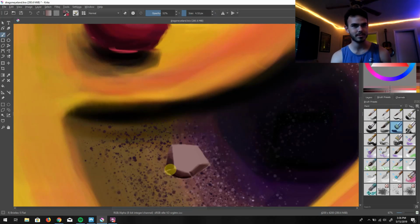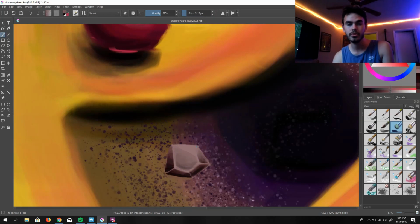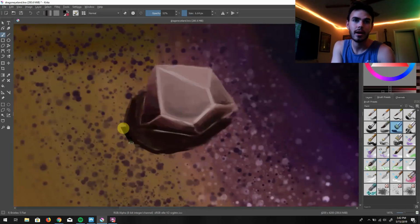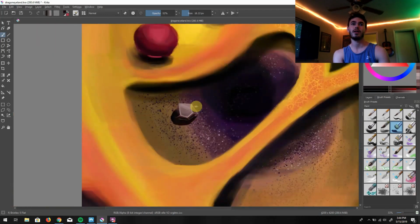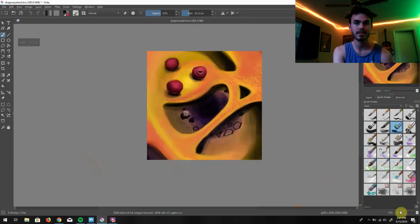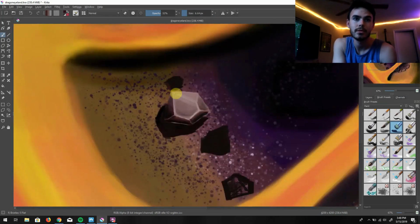And I wanted to put rocks in. I'm like, this is a beach in a different dimension. Maybe that's a portal, I don't even know. But you have these gemstone looking rocks near it. I honestly could have spent more time on all of them. This one looks the best, but I could have spent more time on the rest of them. You'll see. But I did them pretty fast, I think. I did them all in like an hour and a half, which is fast. Because really, you want to blend the shit out of them. Blending is mending.